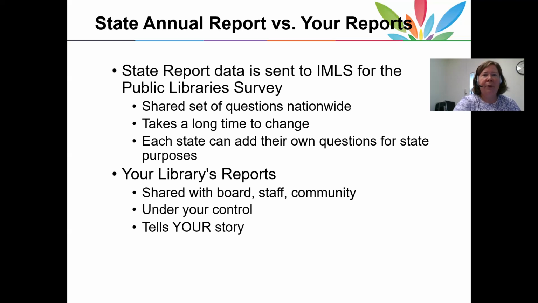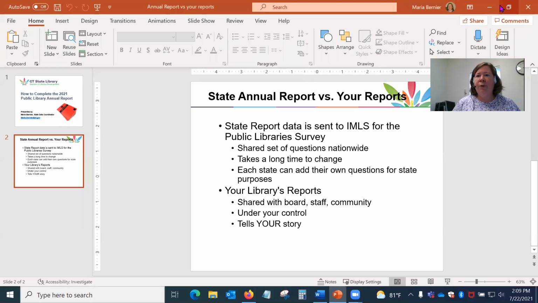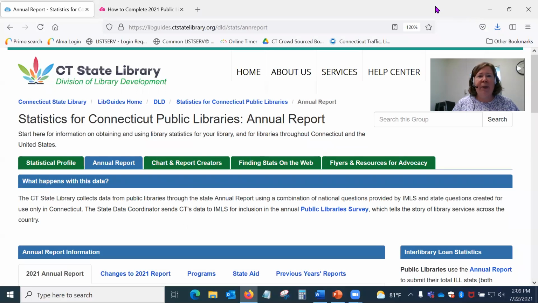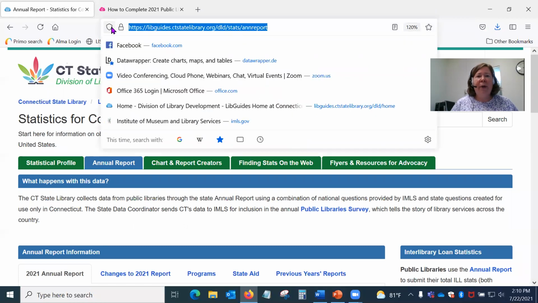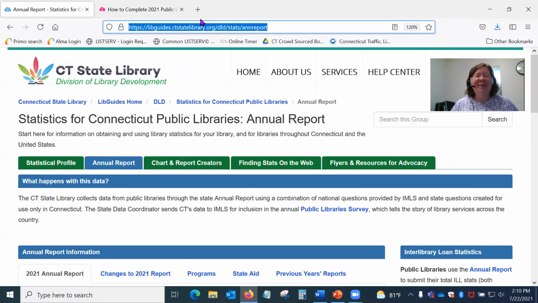Okay, we're going to pop out of this here and we're going to head over to our LibGuides. So hopefully you can see this URL right here. This is where you will be able to find the annual report and all of the information that's relevant to it. I think that at 4 o'clock today, you'll probably get an automated email from me that includes this URL as well as an encouragement to fill out the survey, the evaluation form afterward.